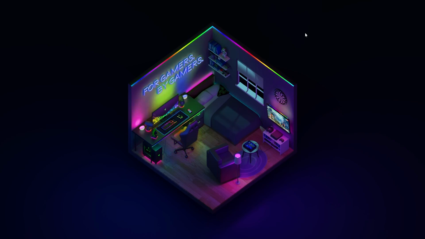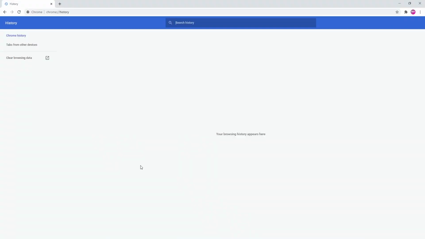There's a few things we have to do first. To get started, we need to clear our history. Sounds weird. Why do we need to clear our history for a website? Because Google Chrome does a thing called caching, so it saves files locally. So the next time you go to that site, it speeds up, and it clears it automatically, like maybe once every couple of days. I'm not too sure.